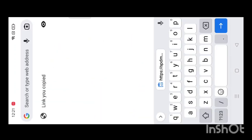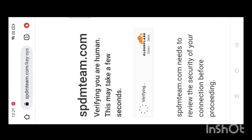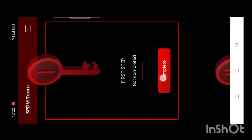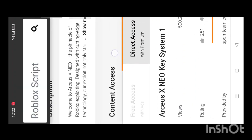Now go to the browser and do like me, trust me, it's not rocket science, super easy. Browse the copied link. Follow my steps.